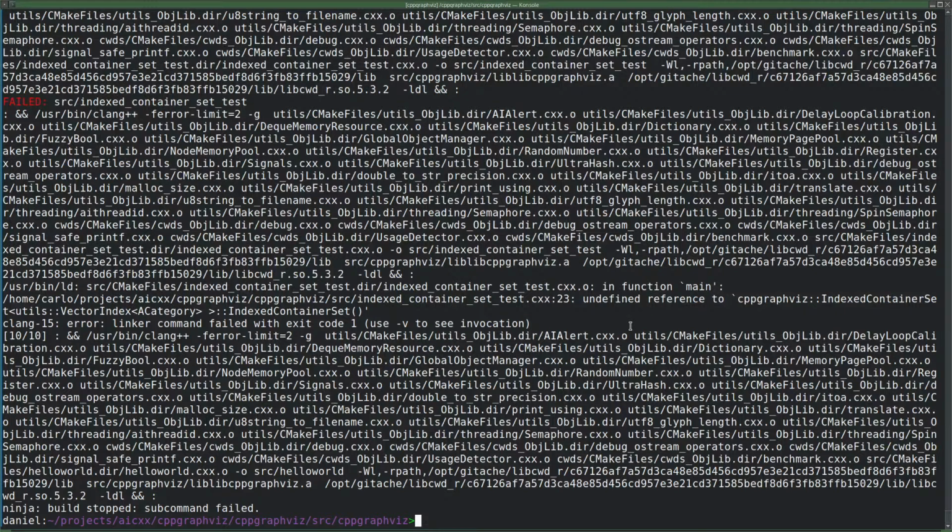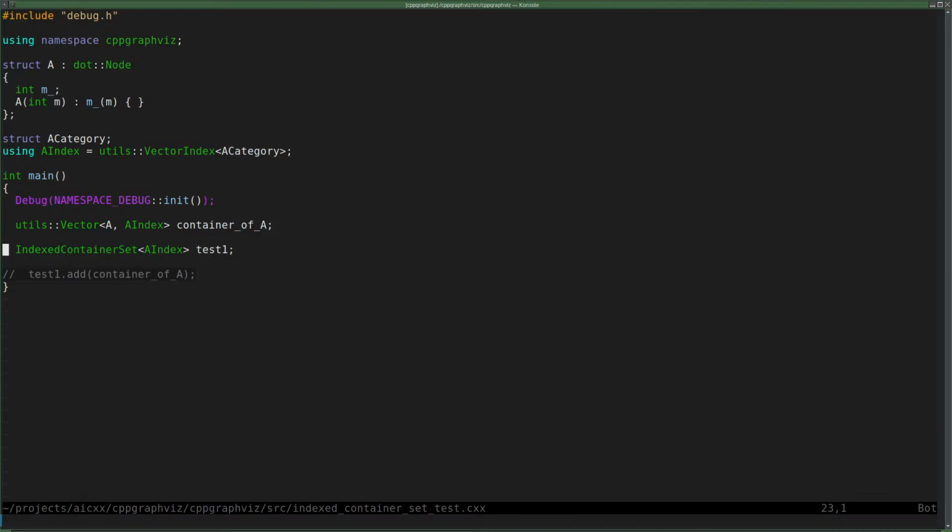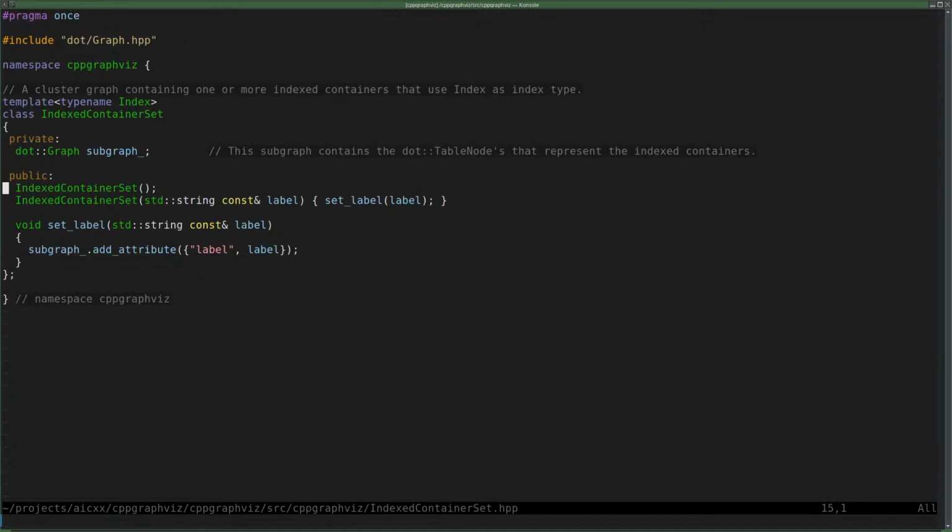Still something fails here though. Undefined reference. Well, right, that's what I was working on. Indexed container, blah blah blah. I'm linking with the wrong thing. No, I'm not. Index container set. Oh, I'll never define that thing. It was way easier. I didn't even need the library yet. And I draw one conclusion and then do all that work. Well, actually the problem is that it just never defined a default constructor.